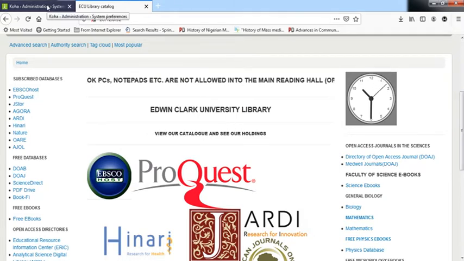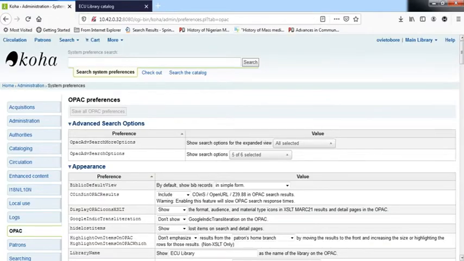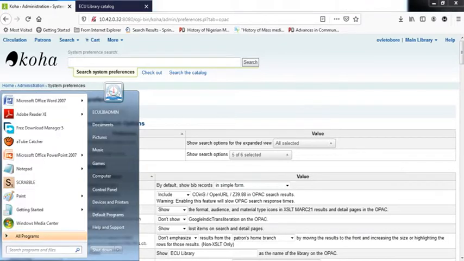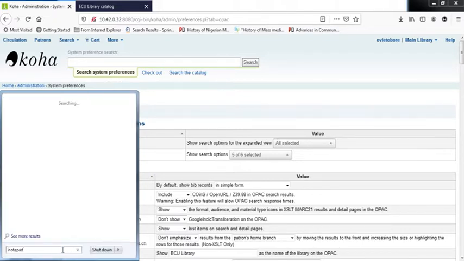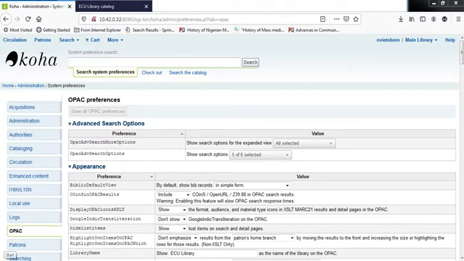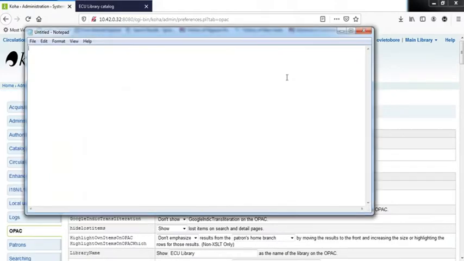So let's go back to the administration module. Before we remove anything, we have to open a notepad so that we can copy some of our items. Okay, now here's our notepad.